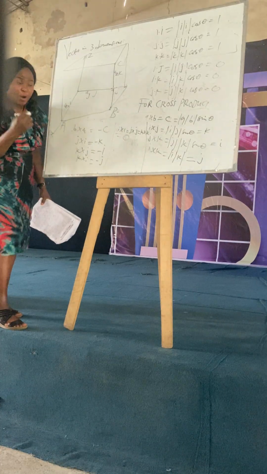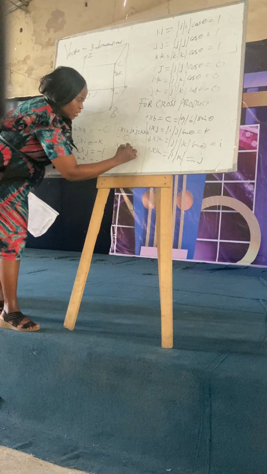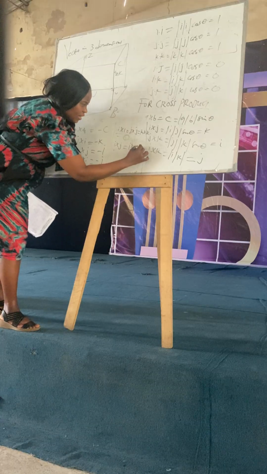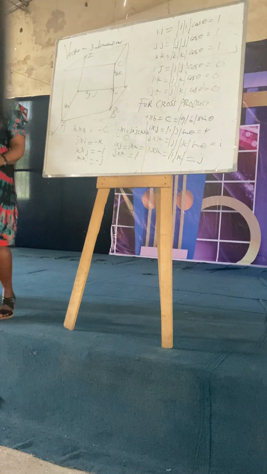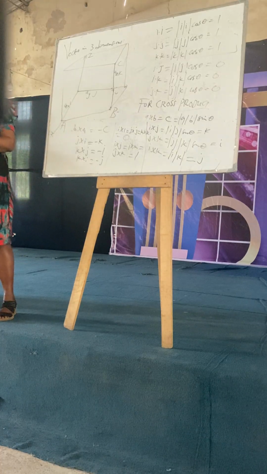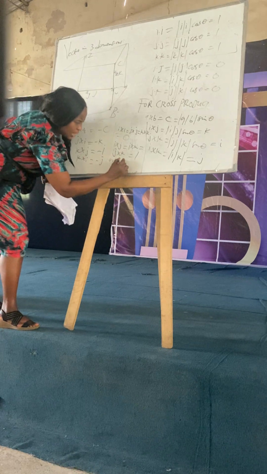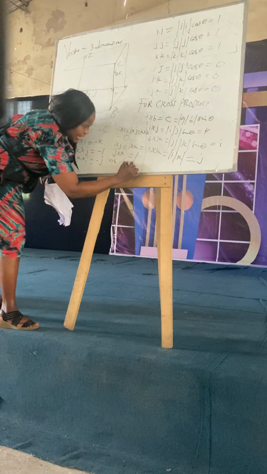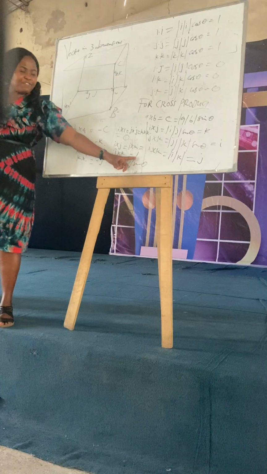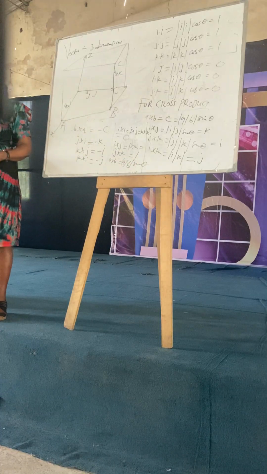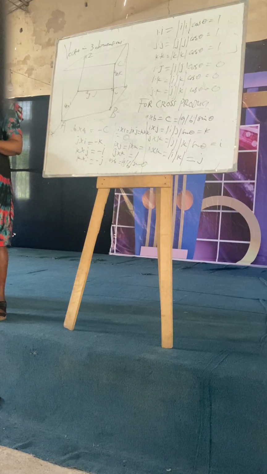But there is another property: I cross J is equal to K, J cross K is equal to I, and K cross I is equal to J. These are the properties of the vectors I'm writing for you. Following the formula of A cross B equals magnitude of A, magnitude of B, sine theta, if you plot sine theta, which is 90 degrees here, it equals 1. Those are things you should know under the cross product and the dot product.